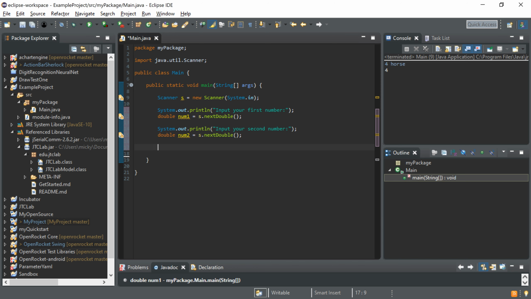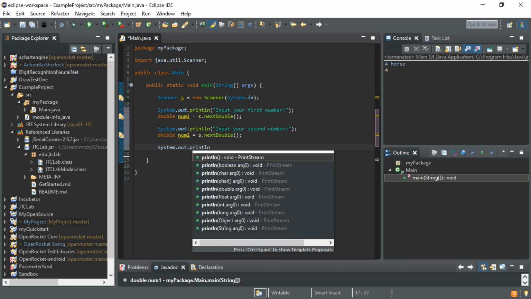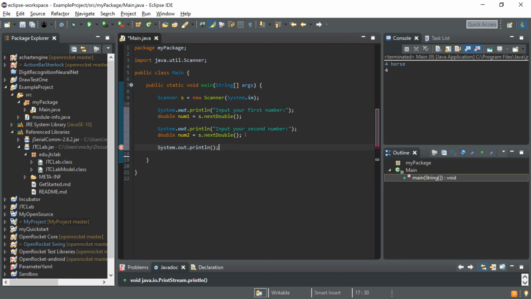And then last of all, we need to print out the sum of those two numbers. So we'll write a print statement. And then here inside this print statement, we're just going to print out both these numbers added together. You can do that by adding the plus sign in between any two numbers or variables.